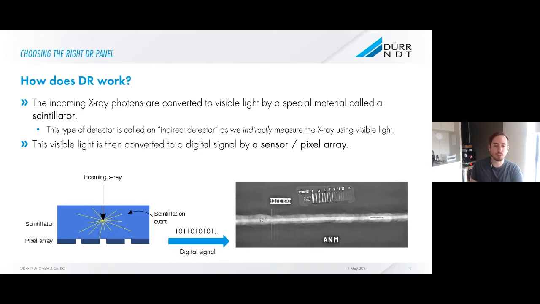There's a nice little image here. The X-ray comes in. In the scintillator, it's converted to visible light, and below the scintillator, we have more or less a camera sensor, which we get a digital signal from, and thus a digital image.